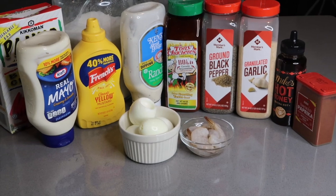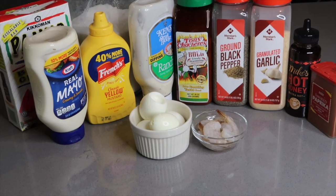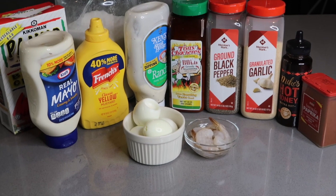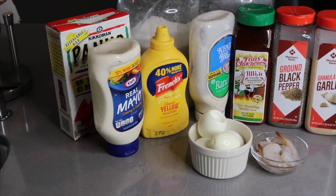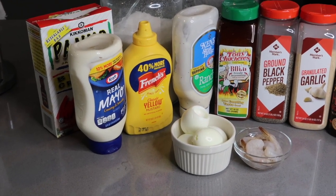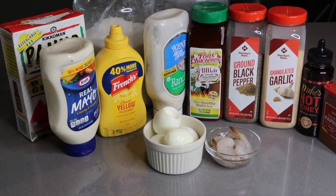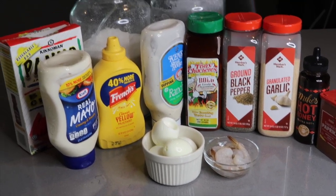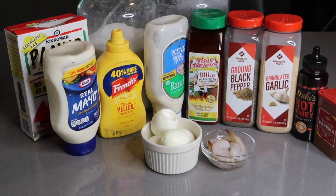Today we are making some deviled eggs, but we're making them fried. So of course you're gonna need some boiled eggs, some shrimp, and then starting from the left to the right, you're gonna need panko breadcrumbs, mayo, some yellow mustard, ranch, black pepper, some Creole seasoning, garlic powder, Mike's hot honey or regular honey, some smoked paprika, and then in the back we do have flour and sugar. So let's go ahead and get started.